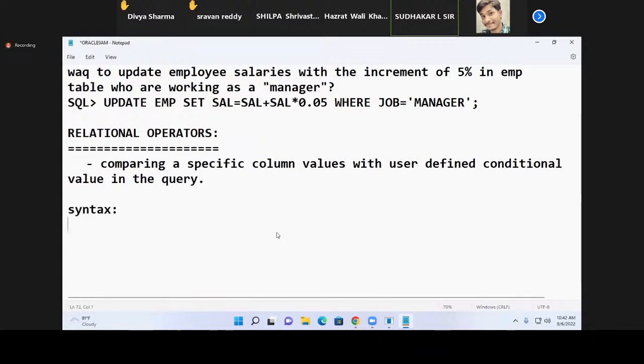Okay, and you can take the syntax also now. What is my syntax here? Where column name, and here I give my relational operator and the value I am sending.